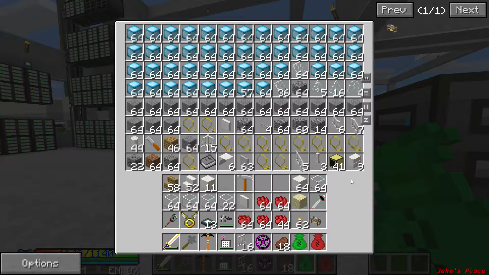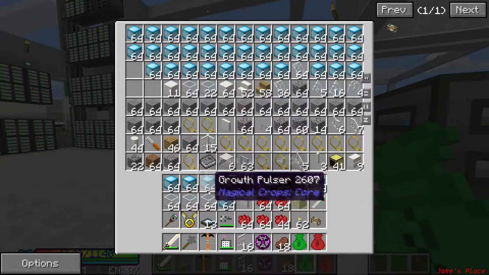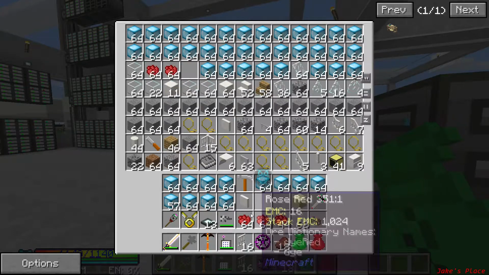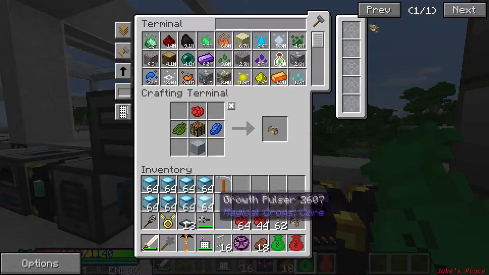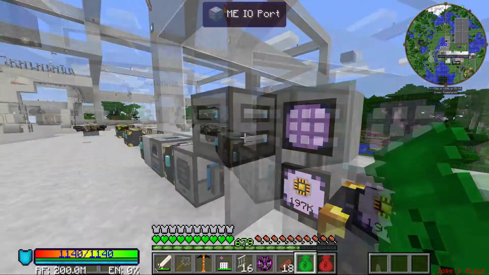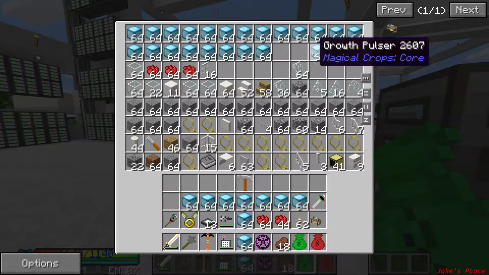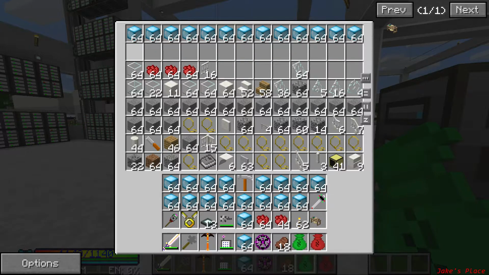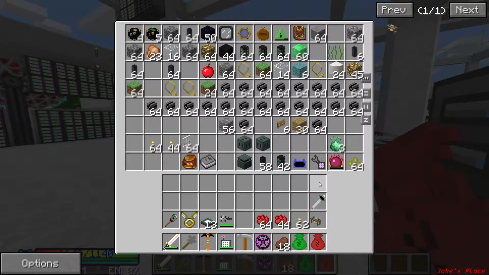Okay. So there you go. Do it that way. Right. Let's put all this back in my ME system. My inventory's turned into a bit of a mess, to be honest with you. I don't know how it's happened. Actually, we can just get rid of all of them. There you go. Sort of. What's in the other one? That's fine as well. You can come out of there. You can come out of there.